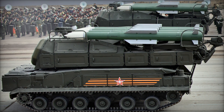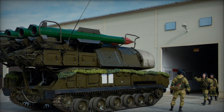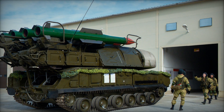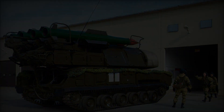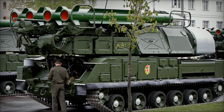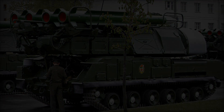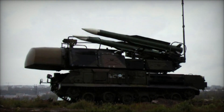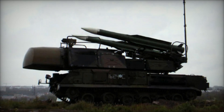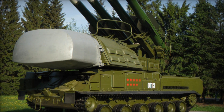Central to the Buk system was the 9M-38 missile, later upgraded to the 9M-317, powered by a solid propellant rocket motor. With an operational range of 20 miles and a defended airspace up to 46,000 feet, the missile utilized semi-active radar homing guidance and a radar-based proximity fuse with a fragmentation high-explosive warhead. The system's versatility allowed it to be deployed from various platforms, including mobile land-based vehicles, fixed installations, and naval vessels.